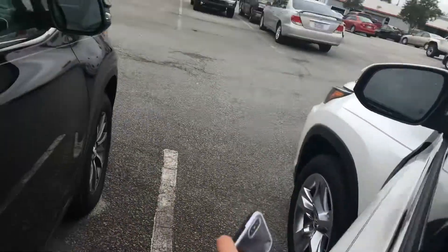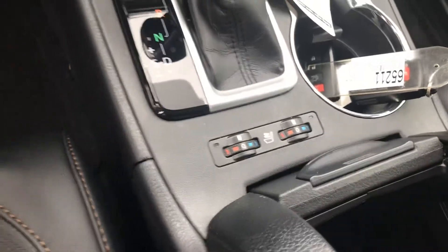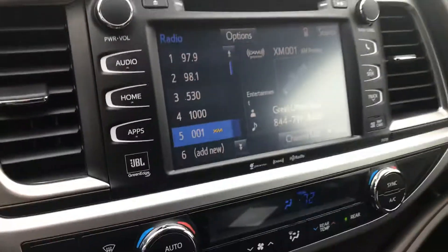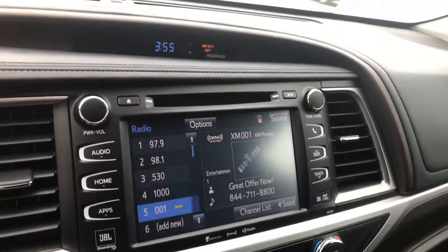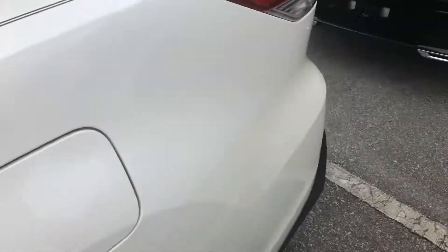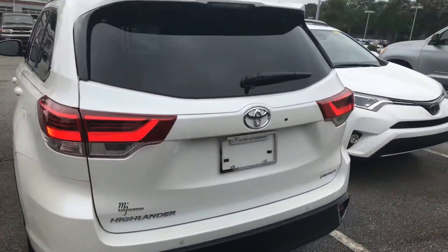It's going to have the black interior leather trim seating, with heated and cooled seats. The moonroof is there, and it has a bigger display on the Limited. It still has the captain's chairs, and on this one the third row seat is up. This is fully equipped with JBL speakers all around as well, so you can see the back view of it.